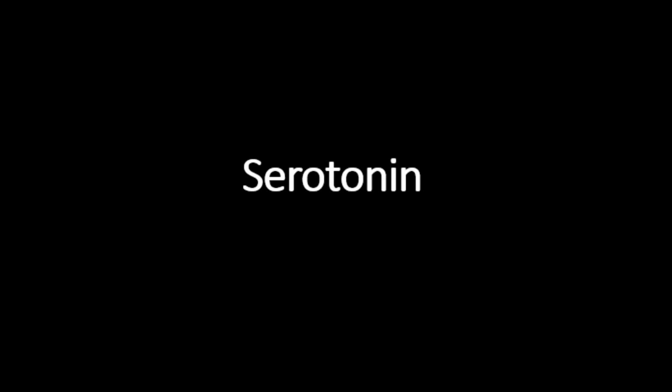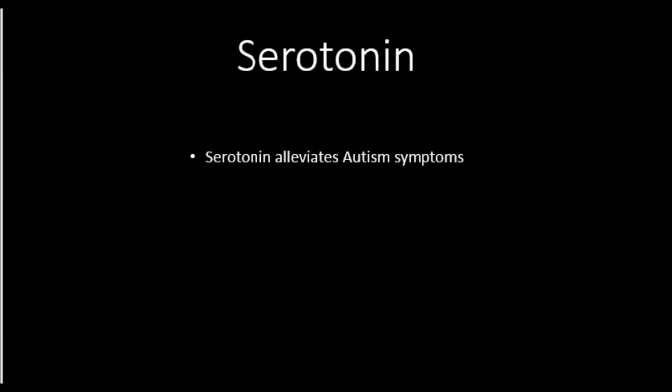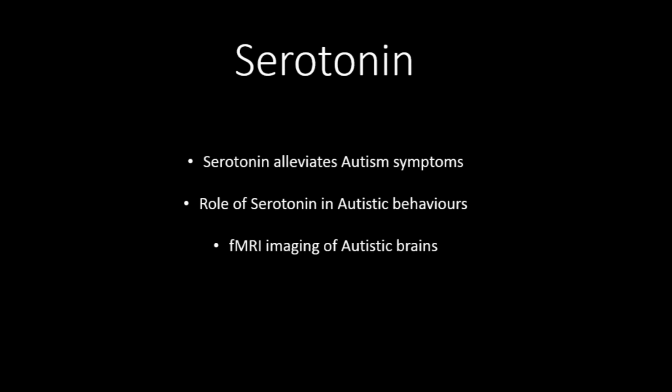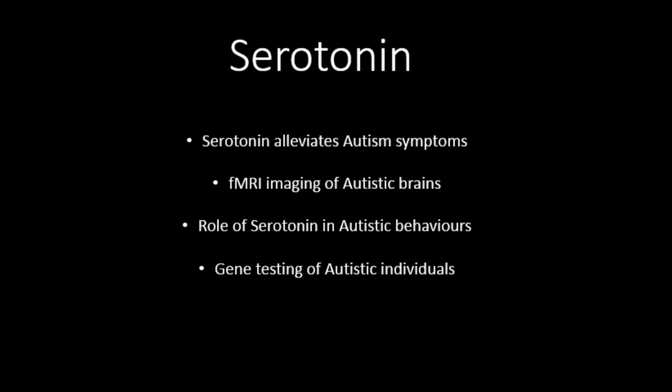Serotonin is another strong candidate for investigation of autism. This is due to highly elevated serotonin in 30% of autistic diagnoses and first-degree relatives. This is where a population-wide distribution of genes becomes extremely relevant. Serotonin targeting drugs alleviating autistic behaviors, functional imaging studies of serotonin in autistic brains, the central role of serotonin in autistic behaviors, particularly repetitive behaviors, genetic association studies.